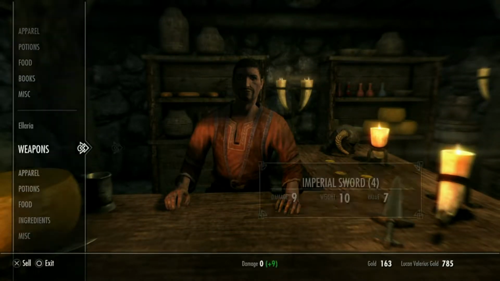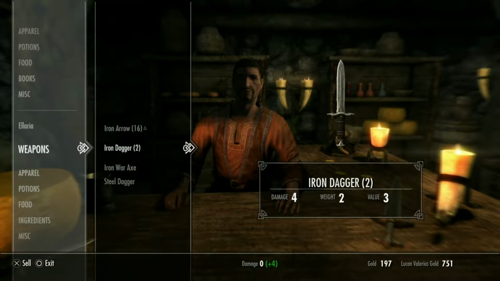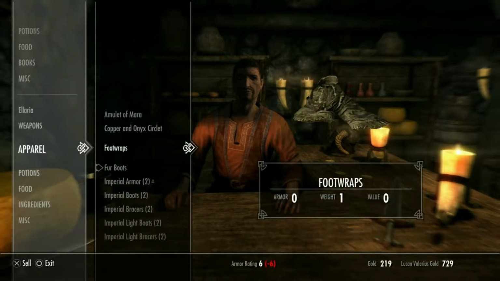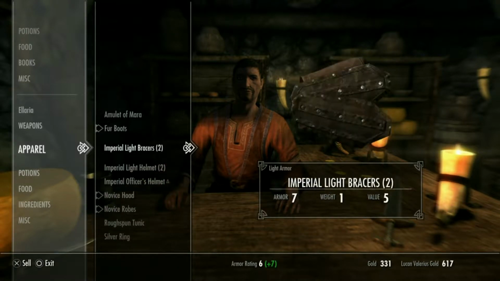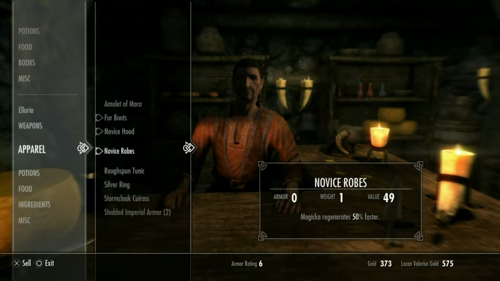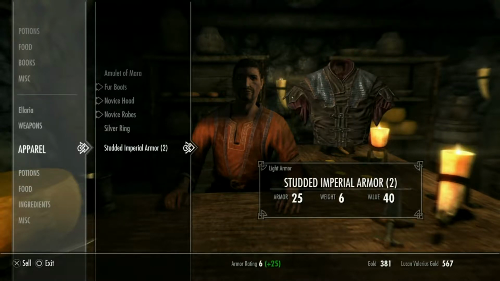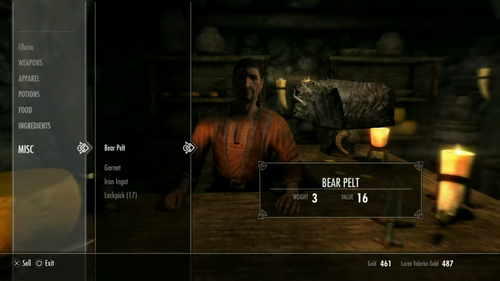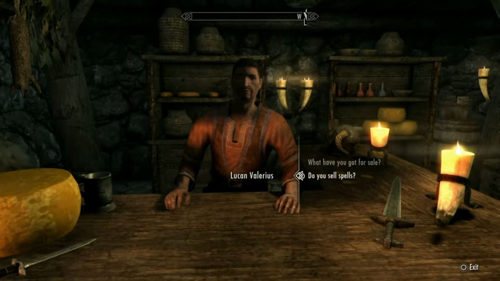Right. So what have I got that I need to sell? 4 Imperial Swords. Yep. 4 Iron Daggers. An Iron War Axe and a Steel Dagger. Yep. Apparel. Keep them. That can go. That can go. That's all going as well. That's going. That's going. And these are going. And then we'll sell those bad boys as well.